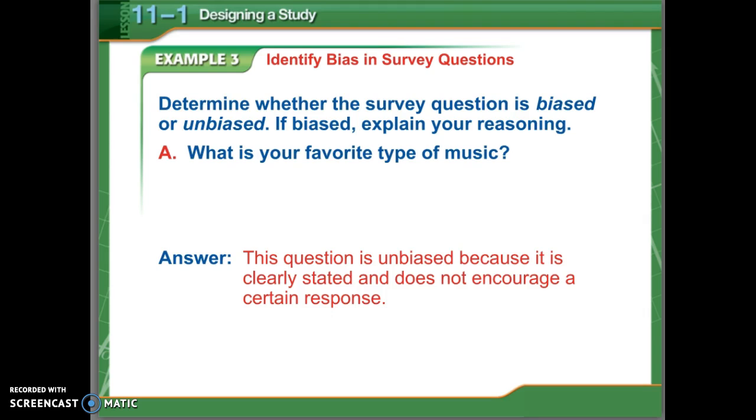And you could replace hip-hop with any kind of music. You could say, what is a better kind of music than rock music? Or what's a better kind of music than pop music? The key is, in those statements, you are pushing the person who responds towards thinking about one thing over anything else. And that makes there be bias in the question.